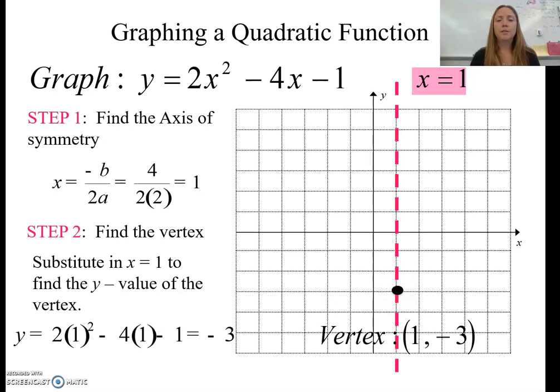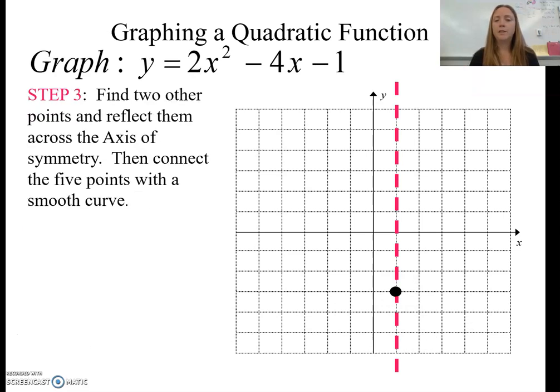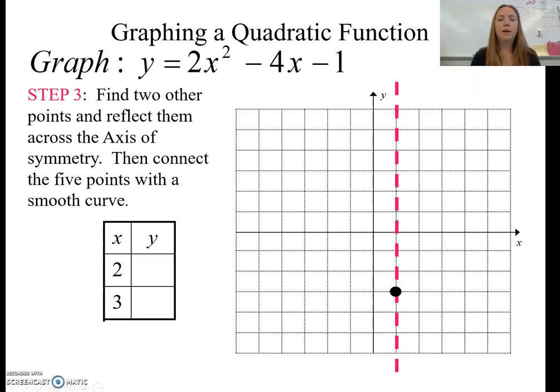Then the next thing we're going to do, I'm going to continue on to the next slide, but it continues on your same exact example. We're going to find 2 more points by making a table of values. Next to 1, we have the values 2 and 3. You can also go the opposite direction, and go to 0 and negative 1 if you'd like. It doesn't matter, just do 2 points to one side or the other, because then we're going to reflect them. So if I plug in 2, I get back negative 1, so I'm going to plot that point at (2, negative 1).